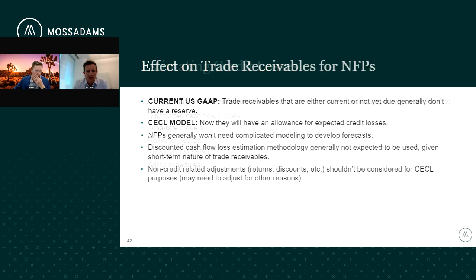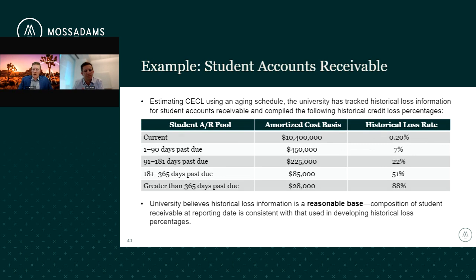We did think it would be helpful to talk through one example, at a high level, that was put out by FASB related to trade receivables. We're going to talk through it related to tuition receivables, but this could easily be extrapolated to any kind of accounts receivable that your organization may have. Historically, many universities or organizations will be recording the estimated losses based on the aging buckets. So we're going to walk through essentially how the new standard could impact your organization.